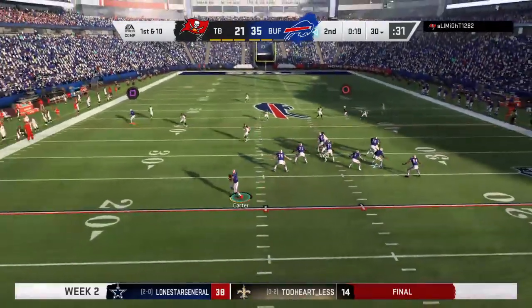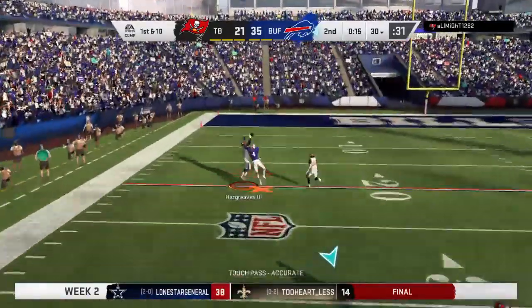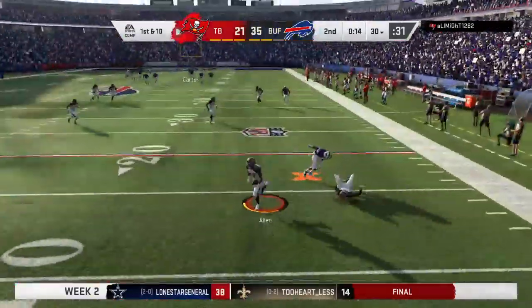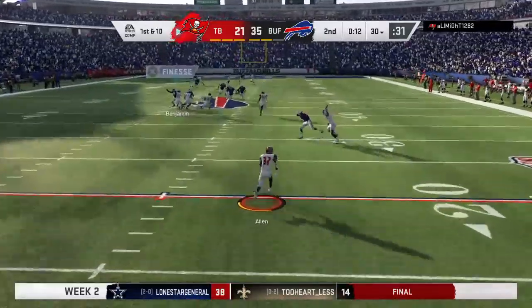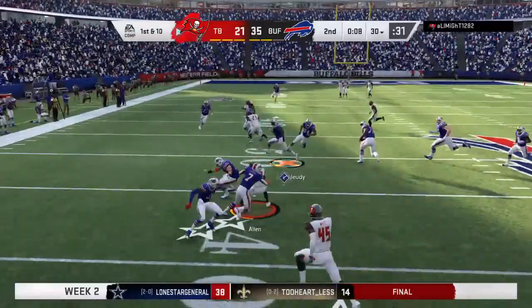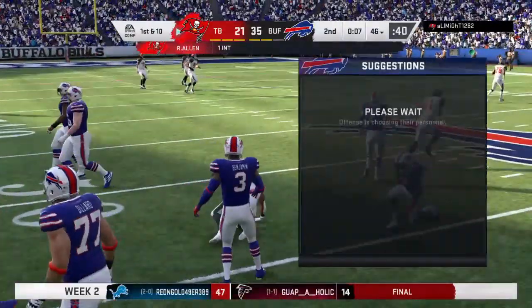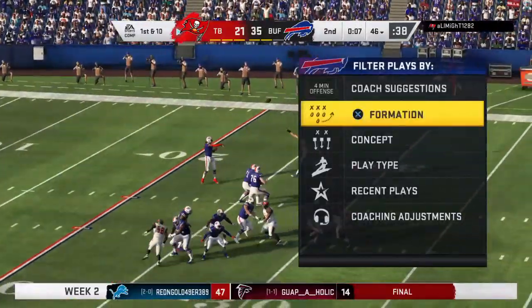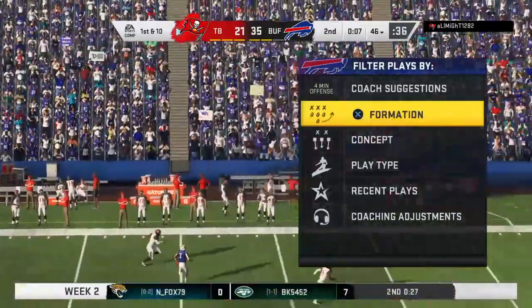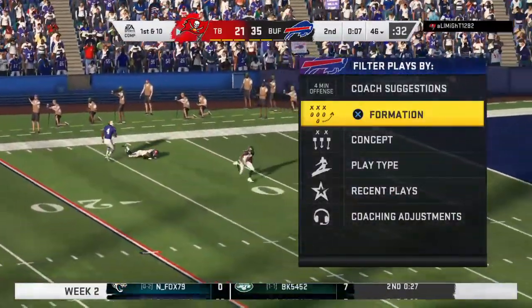What are we doing here, Coach Davis? Well, I'm trying something on first down, and it's something that's safe. But when this ball's tipped and intercepted, Ricardo Allen with a pick. And his guys have got it back at the closing stages of the first half. His guys take over first and 10 at their own 46-yard line.